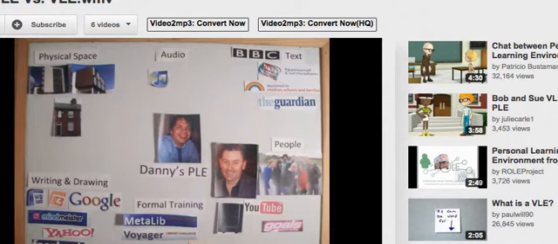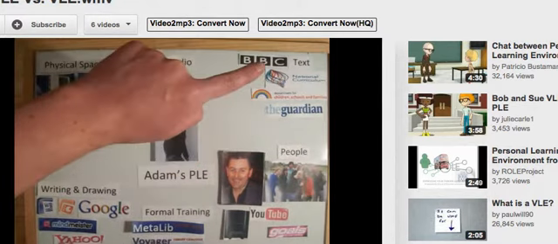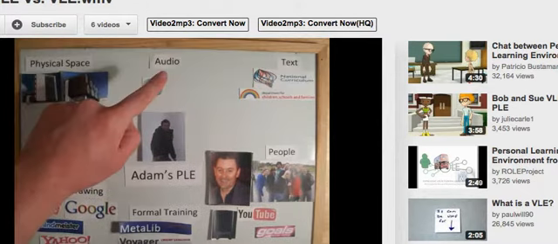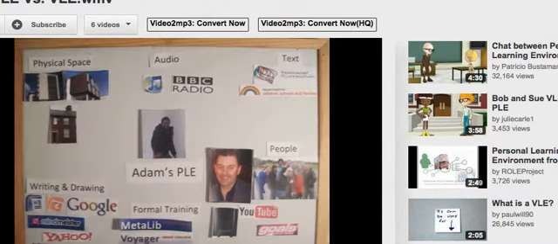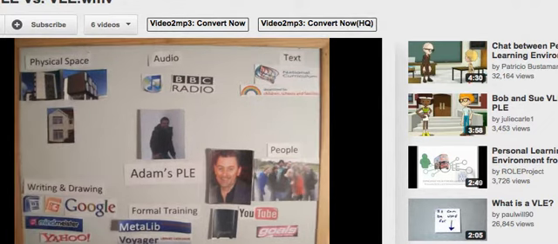Now that we've seen all the tools included in Danny's PLE, let's switch and have a look at Adam's PLE. Now, let's change Adam's PLE to make it personal to him. Firstly, Adam doesn't use the Guardian website or the BBC website, so we will remove them from the text section. In the audio section, as well as using iTunes, Adam also has a car, which means he listens to BBC radio quite often. When it comes to physical space, Adam lives in a different house to Danny, so we need to change that.